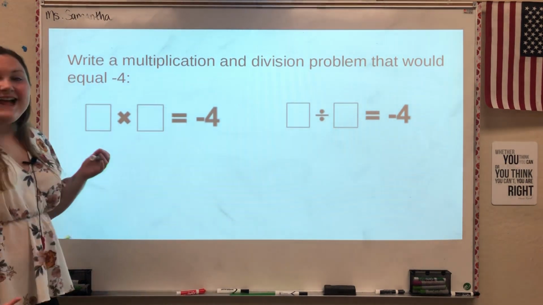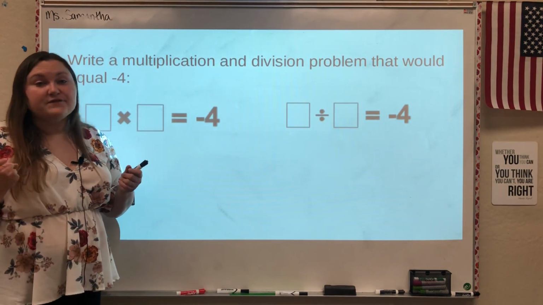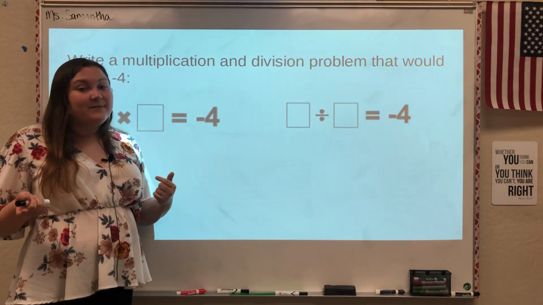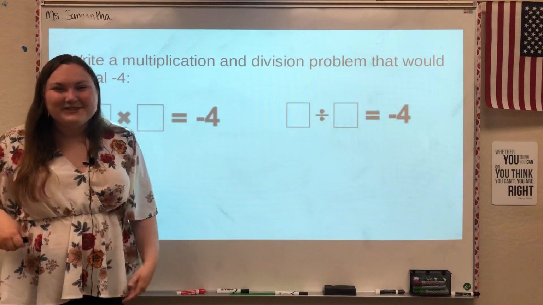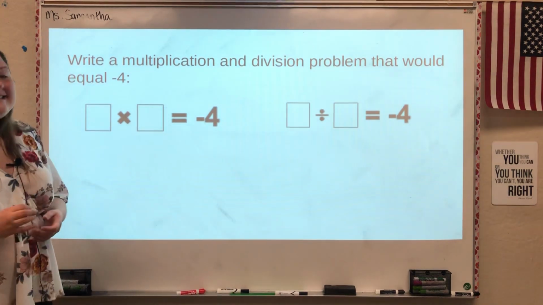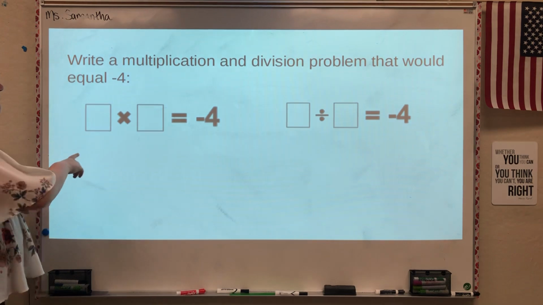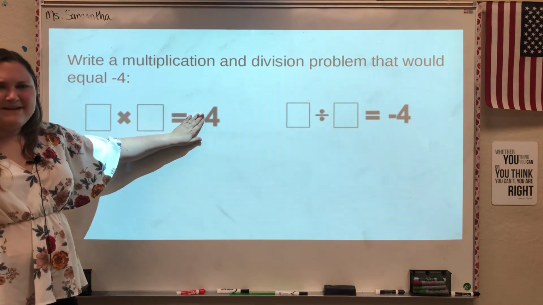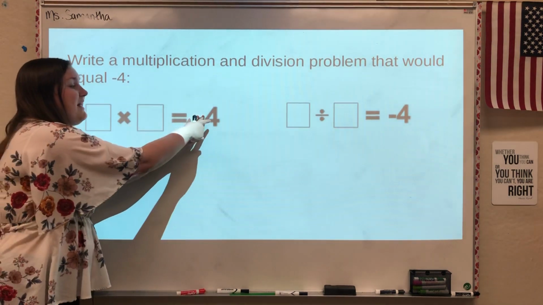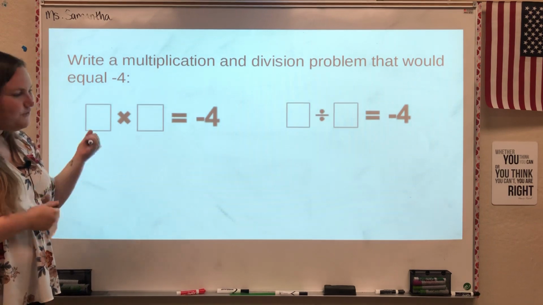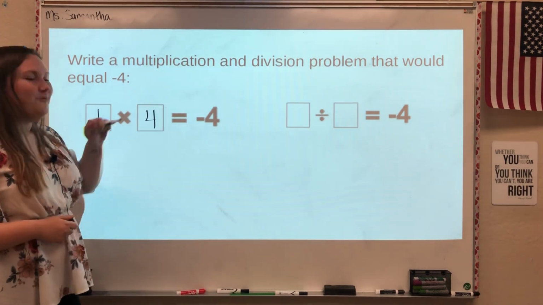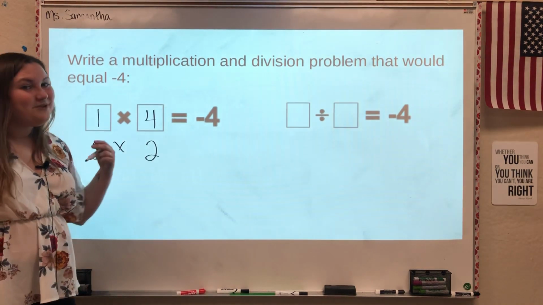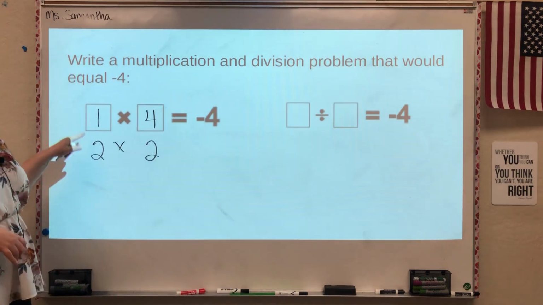All right, the way I do these is I like to pick a pair of numbers first that would give me just 4, and then use what we know about negative numbers and signs and multiplication and division of integers to help me figure out what signs I need. So for example, if I'm trying to figure out what numbers I could use here, the first thing I'm going to ask myself is, well, don't worry about negative. What are just 2 numbers that I know multiply to 4? I'm imagining most of you at home either put 1 times 4 or put 2 times 2. You can get into crazy fractions and decimals, but I'm guessing this is what most of you did.